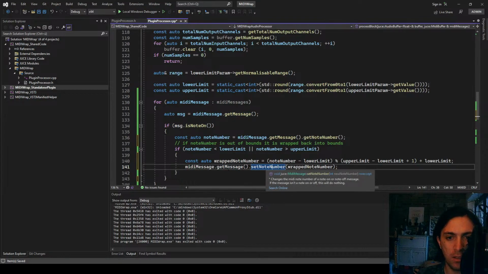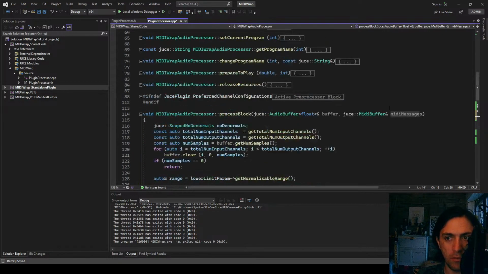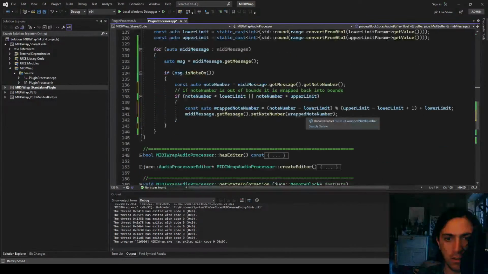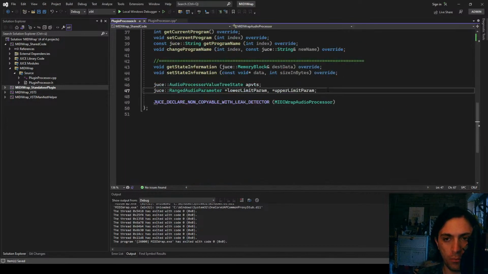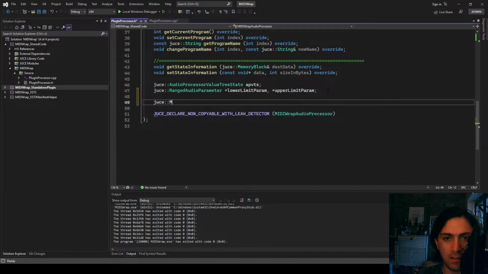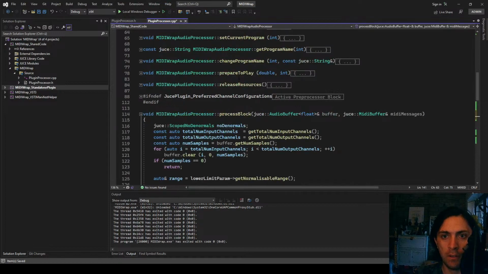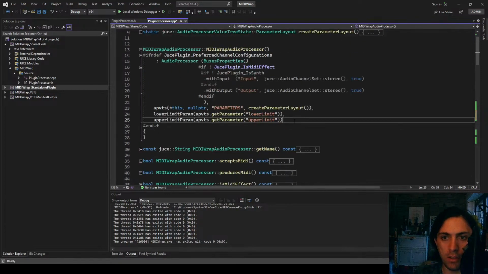Will this automatically be referencing the actual MIDI buffer? Or do I have to make my own MIDI buffer for that? That is the question. Or actually, I think I do. I haven't made a lot of MIDI plugins or MIDI related plugins yet, so I'm still a little bit awkward about that. MIDI buffer is what I need, okay? MIDI buffer out. Okay, now I have a MIDI buffer out. And I don't know what I have to do with it.